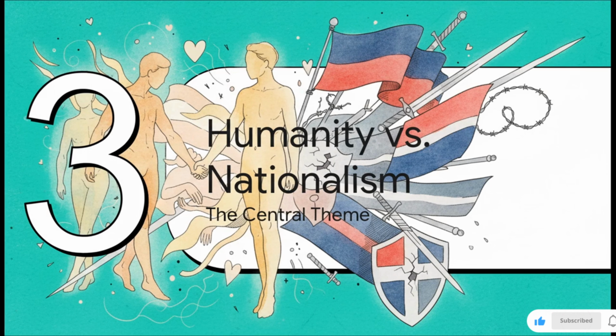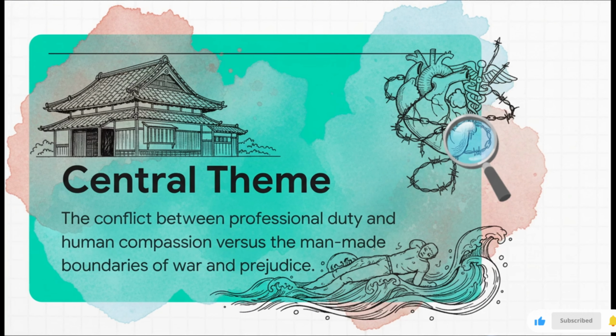And all of this, Sadao's struggle, the general's selfishness, it all points to the central theme of the story. This is the big idea you absolutely have to talk about in your essays: humanity versus nationalism. I mean, that's really the question the story is asking, isn't it? When your country labels someone as the enemy, does that erase your basic human connection to them? Dr. Sadao's actions pretty much scream no, it doesn't. For him, compassion and his professional code are just stronger than the hatred of war.